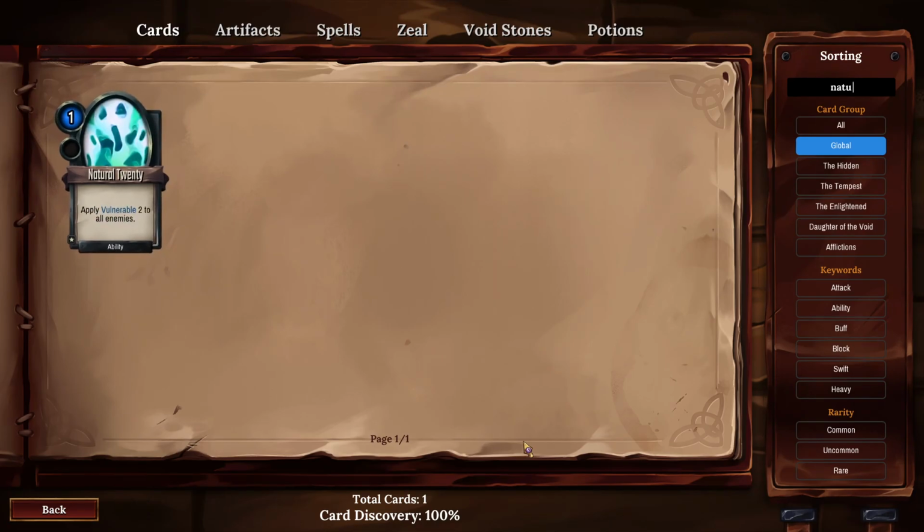Next we have Natural 20, and this card is great. This is probably an A tier all-arounder because everyone appreciates Vulnerable. Vulnerable is really, really good. If you don't have it, you should probably be looking for a way to get it, and this is a pretty great way to get it.